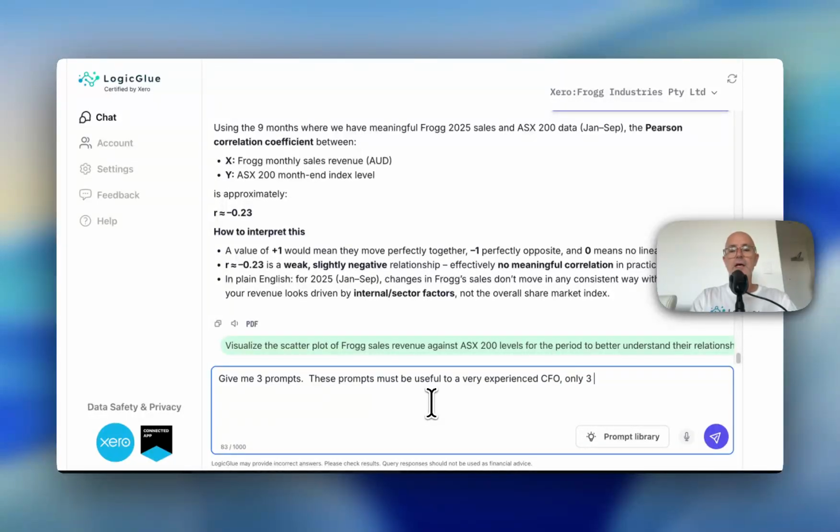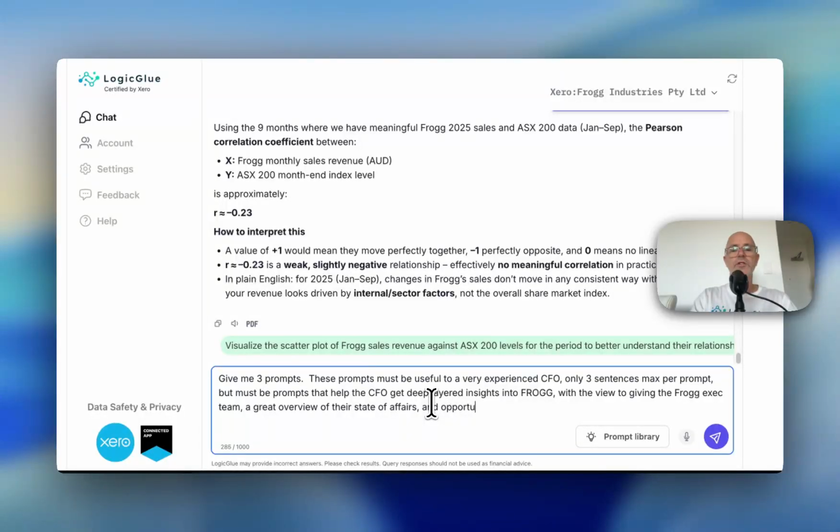Only 3 sentences max per prompt, but they must help the CFO get deep layered insights into Frog, with a view to giving the Frog exec team a great overview of their state of affairs and opportunities.